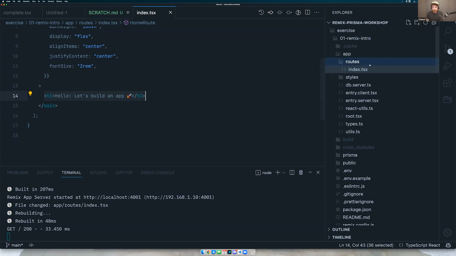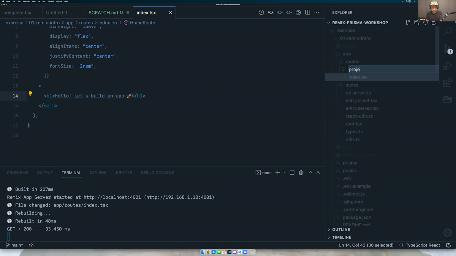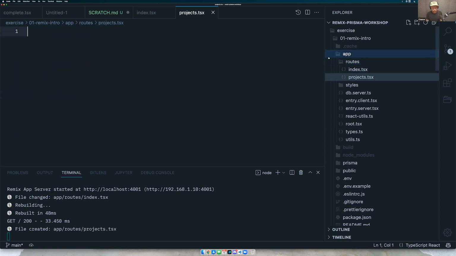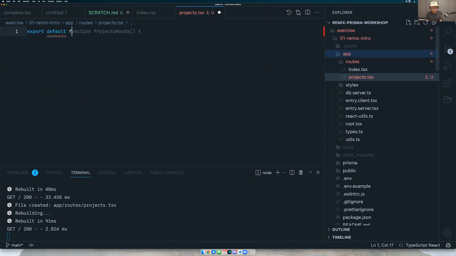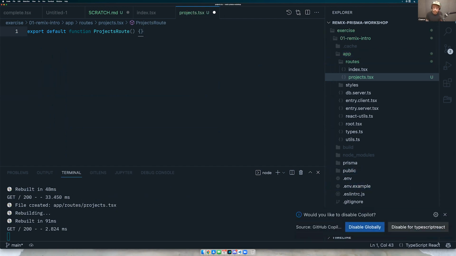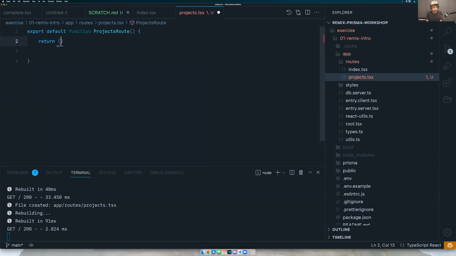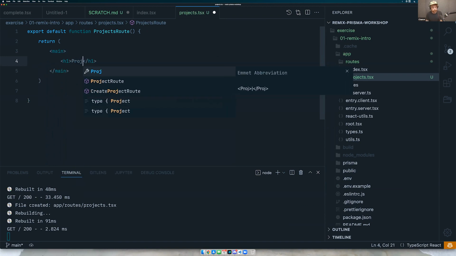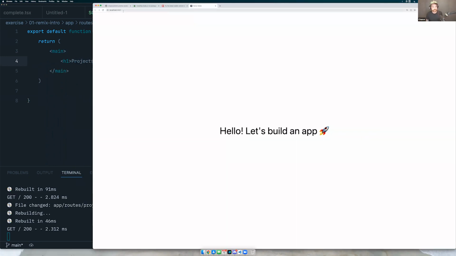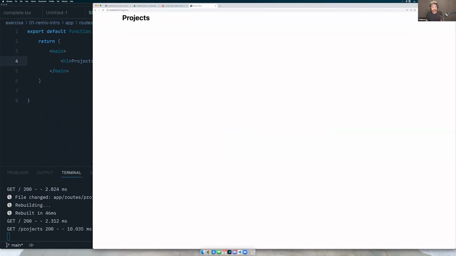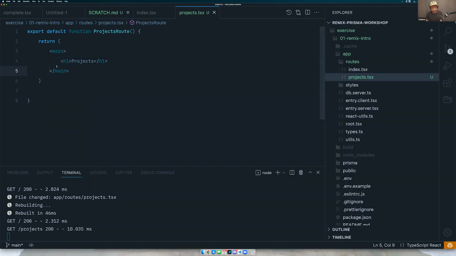So to start, I'm going to create a new route inside of this directory. I'm going to call it projects. And every route is going to export a default function. Let me turn off Copilot so that maybe that's not so distracting here. Copilot's great, by the way. I love it, but it can be distracting in workshops. But every route is going to export a default function. It's going to be a React component, and that component represents the view for that URL. So if I create a projects component and visit /projects, we should see this component rendered in our view.